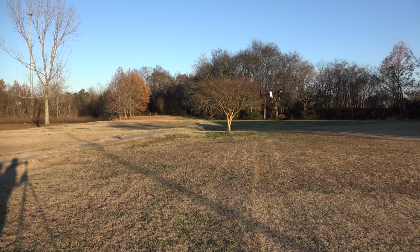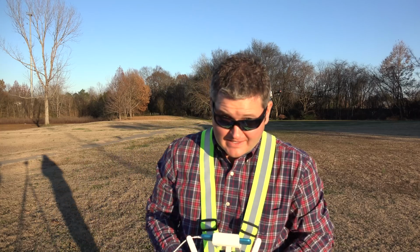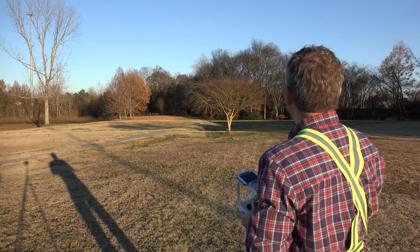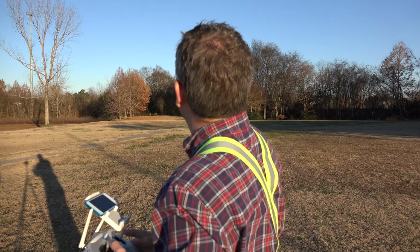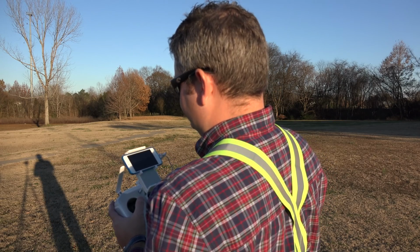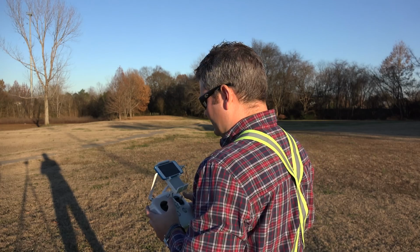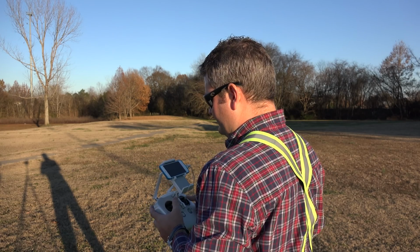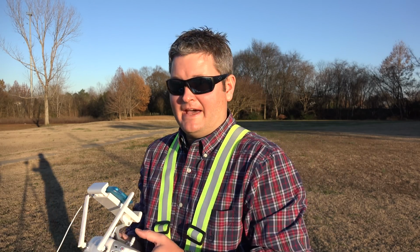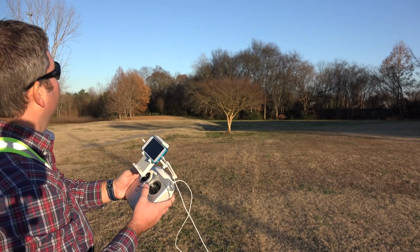So now what we're going to do is go airborne to a safe and responsible and recreational altitude. Right now we're probably at 50 feet in the air. But let's bring this in for a landing. Actually, there's an automatic landing button. I want to push this and let's see if this landing gear comes down like it should.